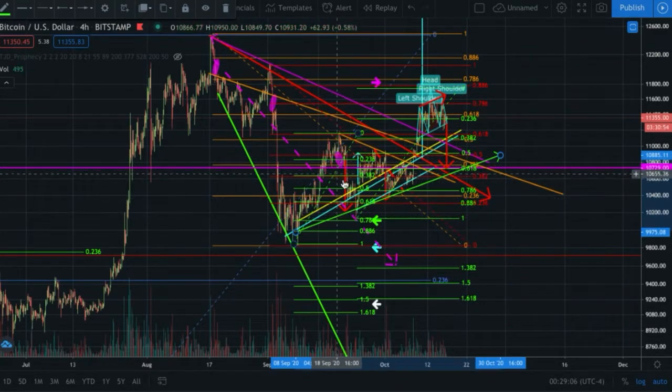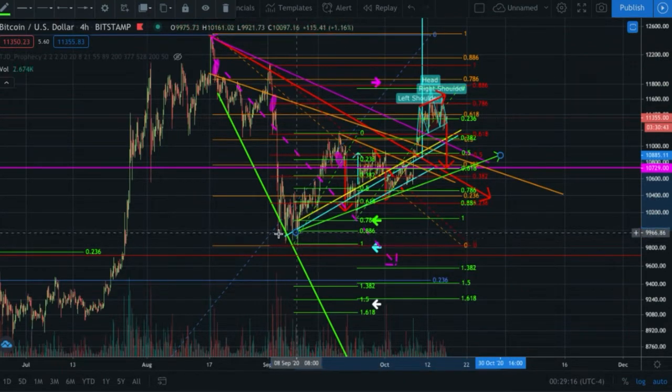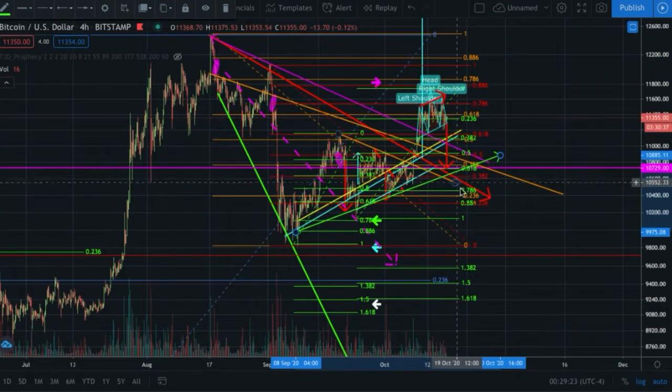But if we continue to sell off and take out this low right here, which is roughly going to be in that 10,300 range, that's when we need to be very, very careful. But until we actually take out the low on candle closes on a significant time frame in this 9,800 range roughly, we can still come back down all the way and then get continuation to the upside.